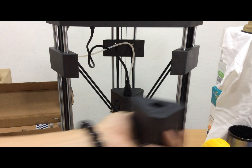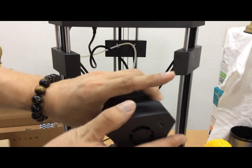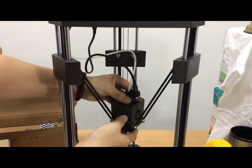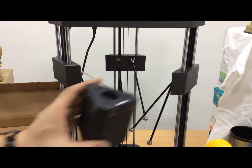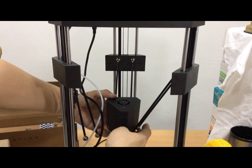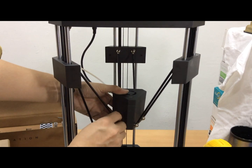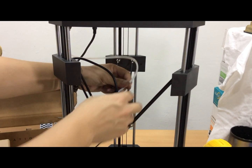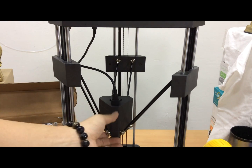You can create anything by just changing the module. To use laser engraving, bring out this module, place it on, unplug, unscrew, then just plug it in with the steel ball. That's it — plug in the wire connections, and leave the filament tube to the side. Now this is the laser engraving module installed.